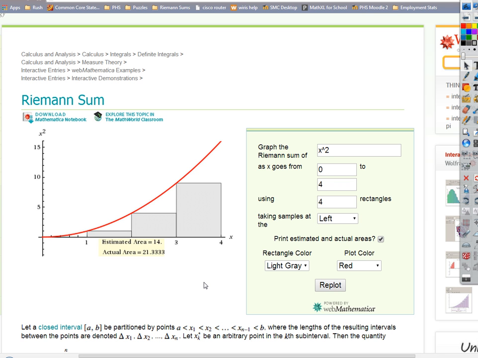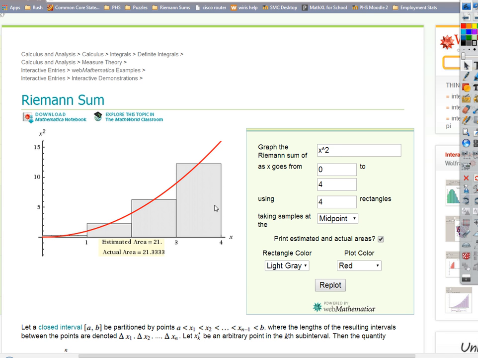Anybody have another idea how we could get a good estimate? So with the rectangles, instead of cutting them on the inside so it's an underestimate, or cutting them on the outside so it's an overestimate, just draw a point right in the middle of the rectangle. And make that the top, so that there's a little bit of the left and the right, so it cancels out. Okay, we could do a midpoint. The midpoint is going to be more accurate. No question about it.